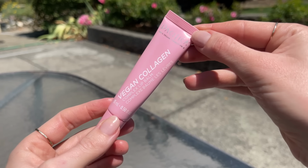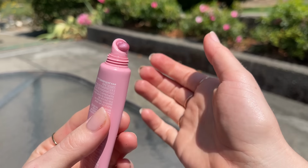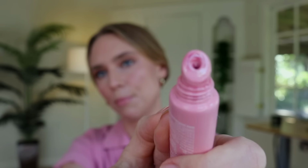I'm a simple person, I'm easy to please, and it does have a beautiful shine. It looks like a gloss and it has a very sheer pink tint. It's thick and it's cushiony. It makes my lips feel softer and conditioned. It's just a wonderful product. I would actually probably put these tied side by side. They're equally fantastic. The only thing I don't really love about this one is up close, I think you can see the hole is really large.